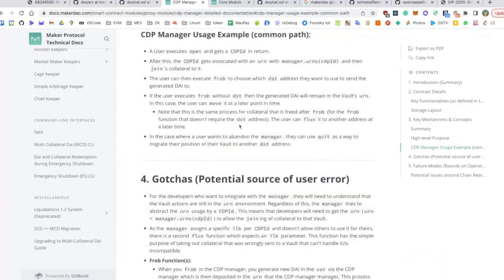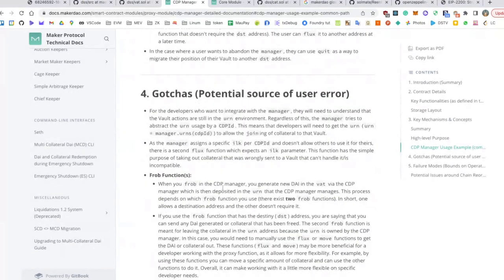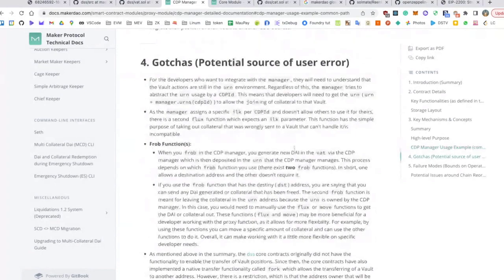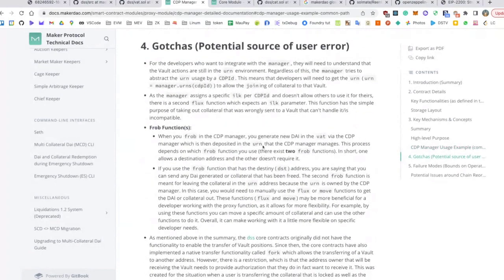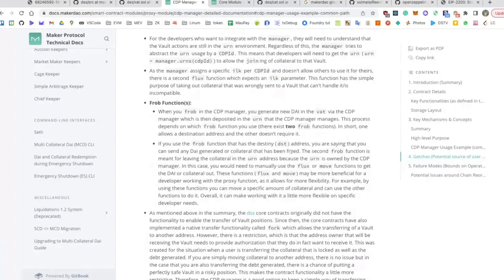I see something. Frob functions. Okay, when you frob, you generate new DAI in the vat via CDP manager, which is deposited. Okay. So it's essentially like minting more out of the existing vault. Minting more, but do you deposit collateral in the same step, or is it just that there is existing collateral?